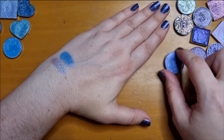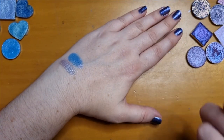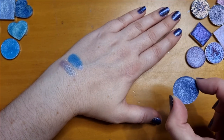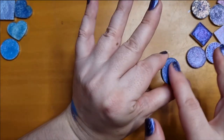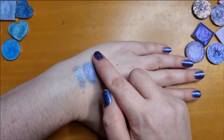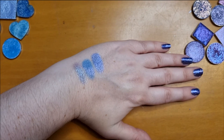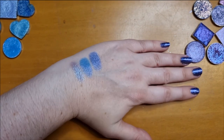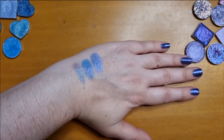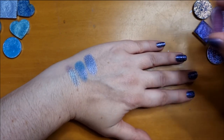Okay, and then we have Blueberry. This is from the Pastel Roses UK. And I'm going to pop that here. Oh, that is so pretty. I've said that a lot, haven't I? It's beautiful. Stunning, gorgeous, love.